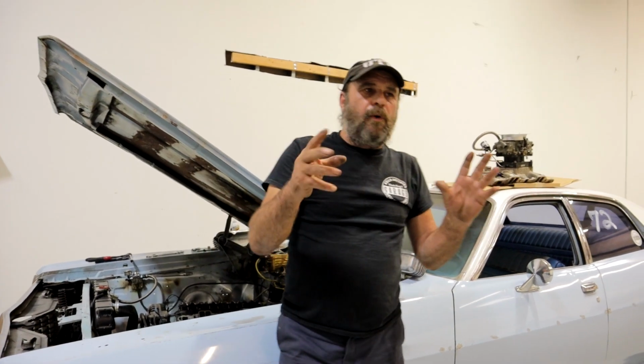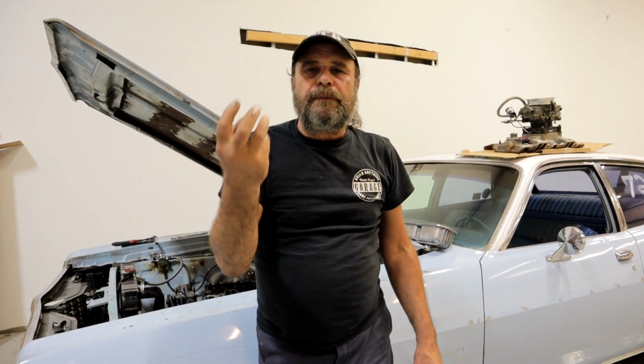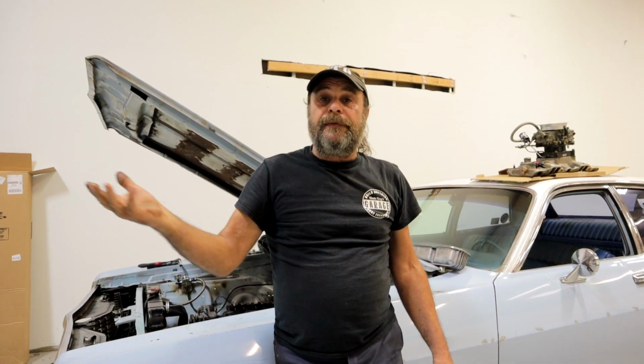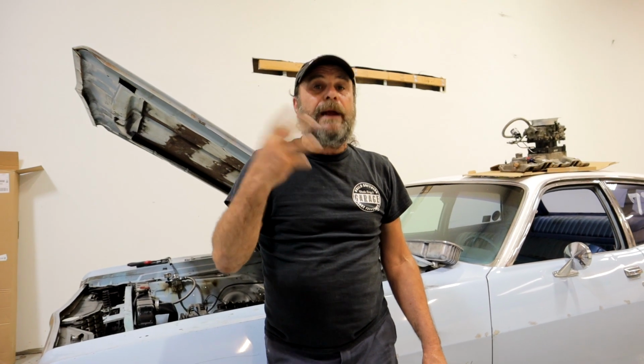Now, if anybody says it's a high-performance engine, what do you expect? No. A hydraulic lifter has got to hold its cushion. If lifter bleed down was normal, every time you started an engine, you'd have lifter noise. The lifter's got to hold enough oil for the next start, whether it's in an hour or 2 hours or a month. It's got to hold sufficient oil to facilitate that next start without bleed down.